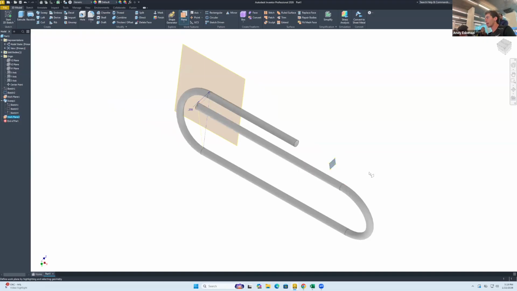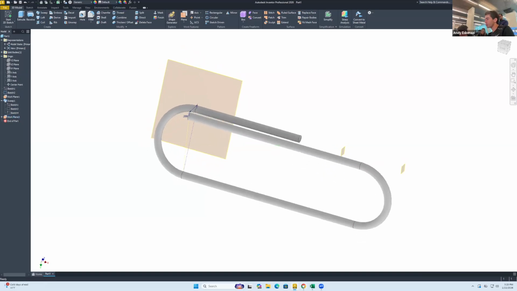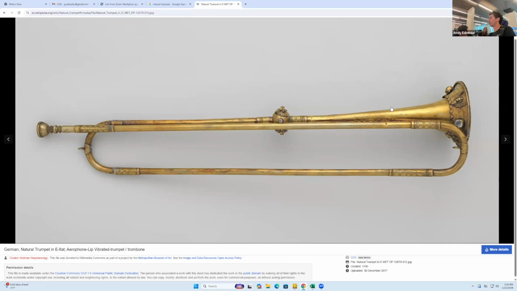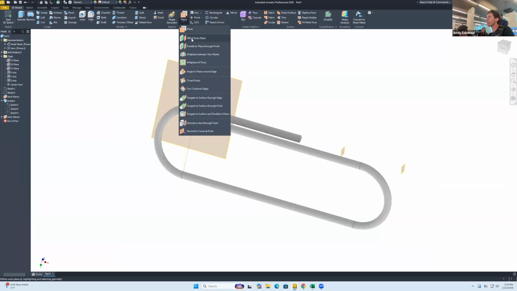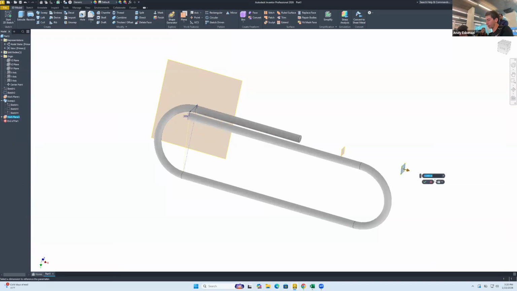Now let's create another plane, offset from plane, but now from this one, that's going to be maybe 0.7, like that. So let's look at the belling here. So it's like, oh, it's not too much. Then this would be that area, and then we can do another plane, offset from plane, that's going to go right here by 0.2. By the way, if you guys did CFD or that sort of stuff, you could potentially optimize the design of the bell. This is just a visual recreation.